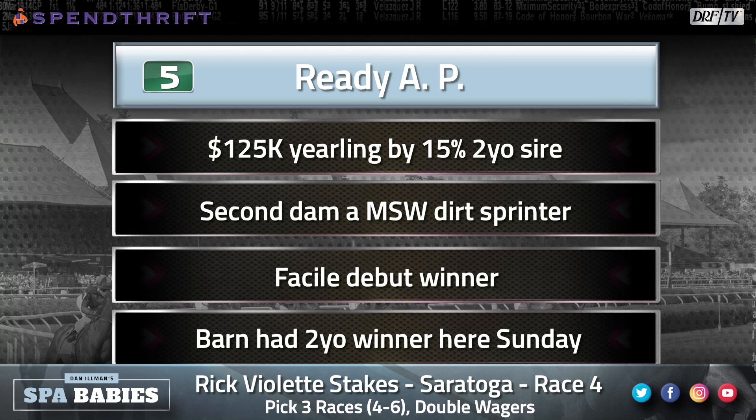I don't think that says anything about the quality of the horses. The Bromans have cut their numbers down a bit recently. Bar of Gold's yearling is in the upcoming Fasig-Tipton Saratoga yearling sale, and they do buy back into some of the colts they sell just for future valuation purposes as stallions. There's nothing to be read into keeping one and selling another. Ready AP also draws outside. I think she's going to work out a really good stalking trip from just off the pace.